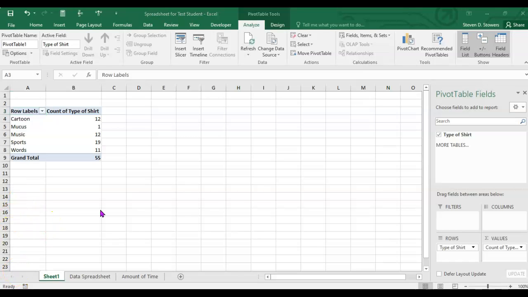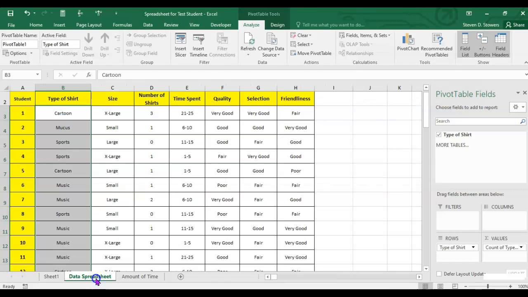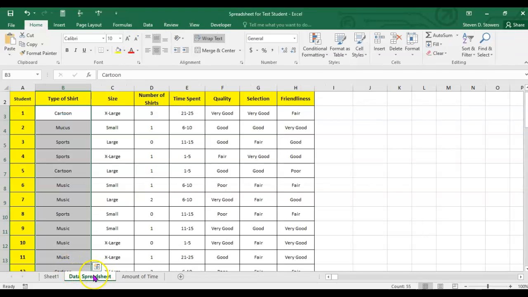Let's say you actually got a 5th response because when you were typing in your data, you maybe misspelled or misformatted something. So looking here, I've got this extra entry that says mucus, because when I was typing in my data over here on this data spreadsheet tab, I meant to type music, but somehow I made a typo and I typed mucus instead.